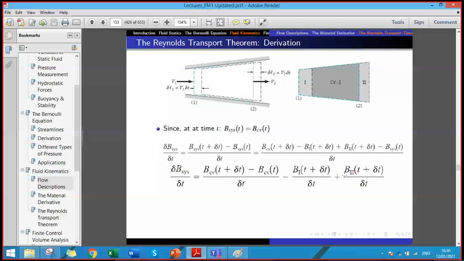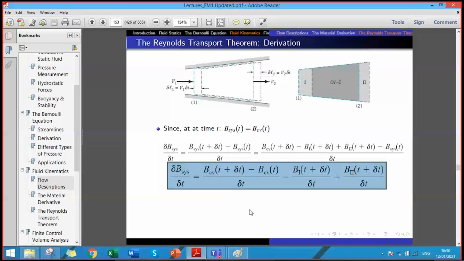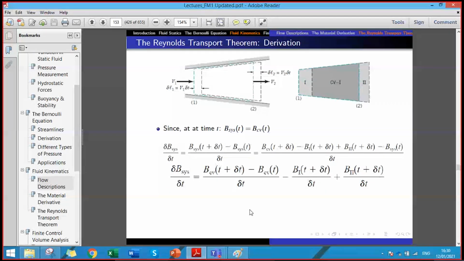Now, if you apply the limit delta t equals 0 on this, what will happen? Do you remember the mathematics of first year or second year, the derivative chapter of the second year book? Rate of change of the system property. So the first term will be the derivative of the control volume property with respect to time, right? So that would be equivalent to this term. Do you understand this term? This is the ab initio method.